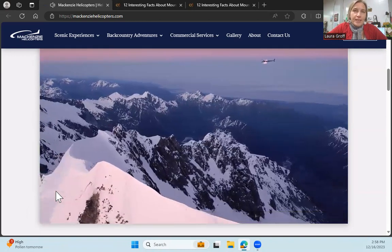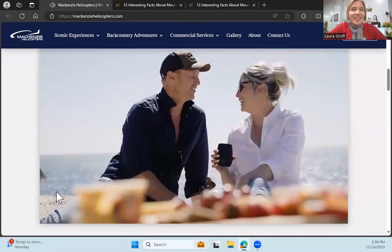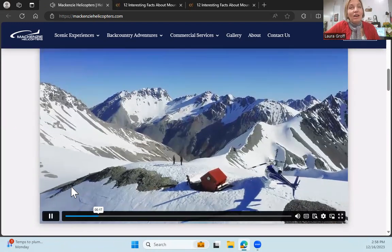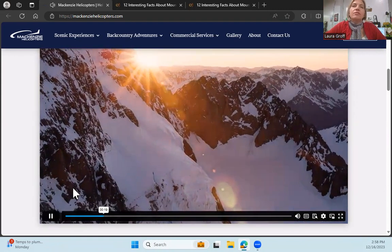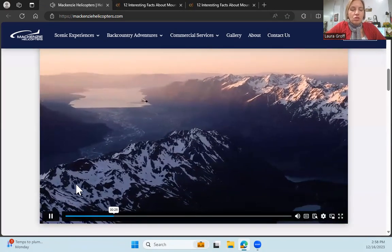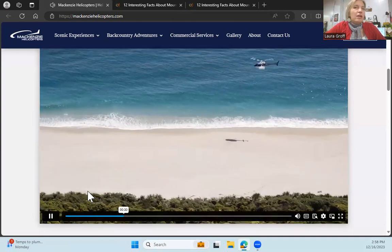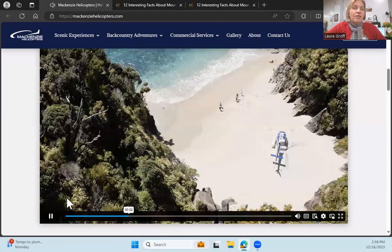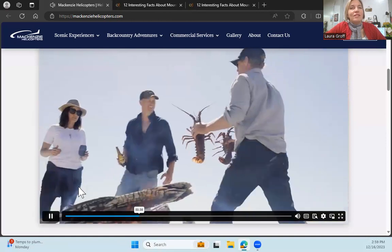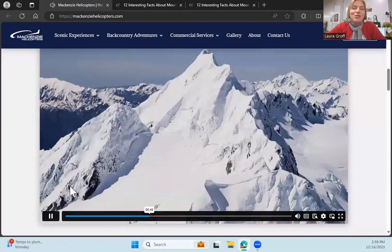It's gorgeous. And you too can do it if you go to New Zealand and be super bougie. I love it. I'm just going to embrace the bouginess. Oh, you can land on the top of a mountain. Look at the colors of the shadows. They lean more towards this color. Look at that, the shadowed snow. That's what I was leaning towards. And of course, you can go land on the beach and watch what they do next. Like, okay, look, they're whipping out, I don't know if you could see this, so get some lobsters. Have some lobsters on the beach. So bougie.